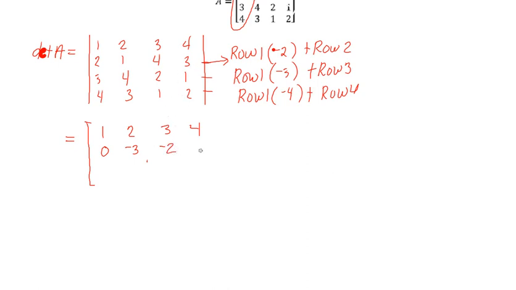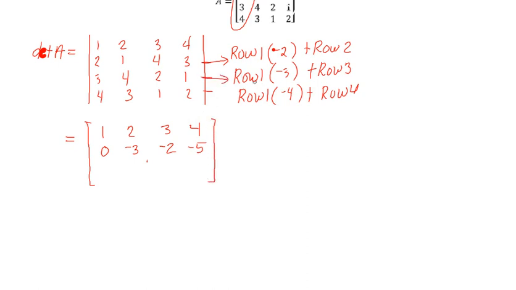And yung fourth element natin sa row 2, yung 3. So, yung row 1 natin dito is 4. So, 4 times negative 2 plus row 2. So, 4 times negative 2, that is negative 8, plus 3, ang value natin dito is negative 5. So, negative 5. So, yan na yung row 2 natin. So, punta tayo sa row 3.